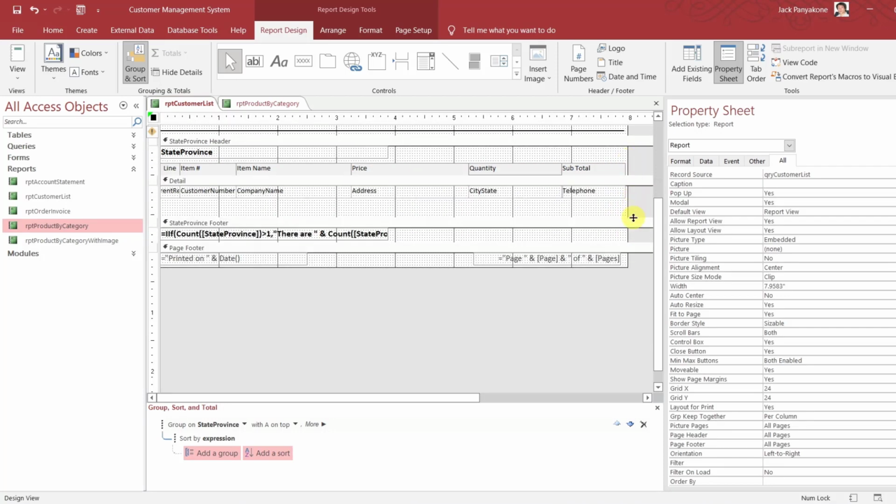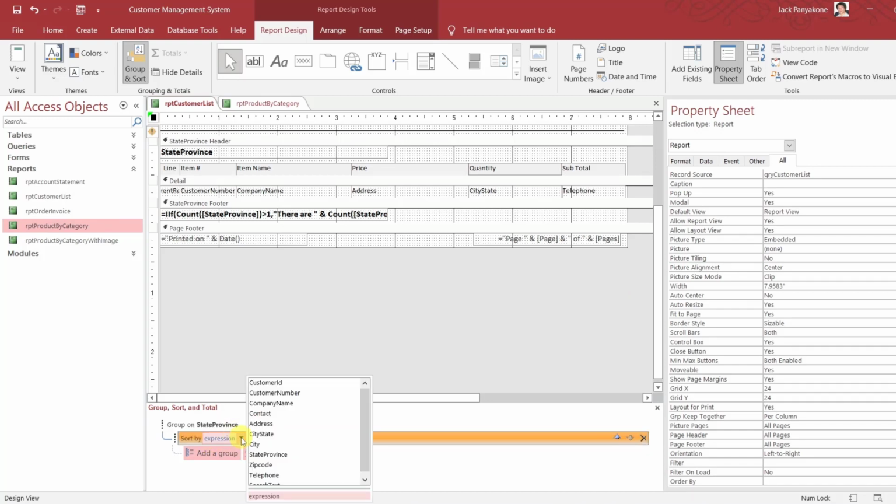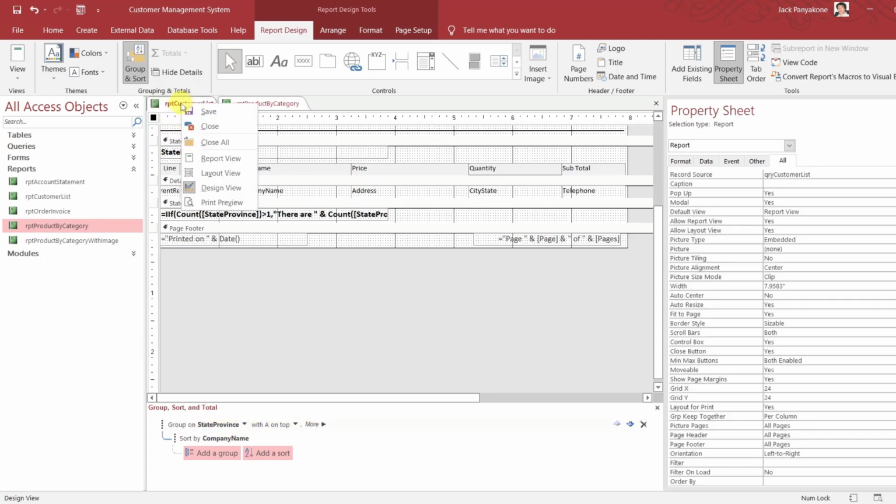Look at that. Done. Now the sort by expression right here. Let's sort by company name. And the group, that's good. Perfect. Control S. Let's take a look.